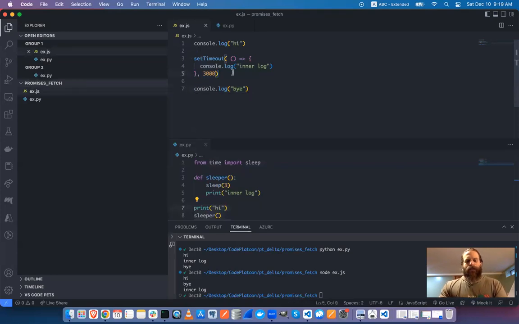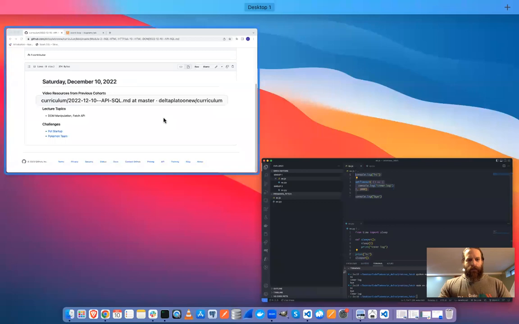But that's not really what's happening. So the JavaScript runtime environment adds the ability to kind of pause and resume execution, and we'll take a look at how that works right here.